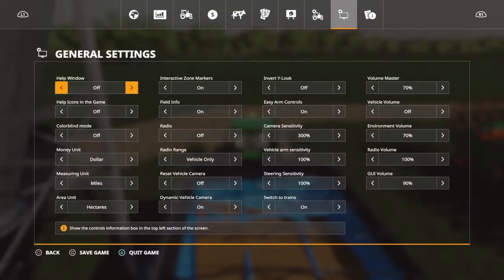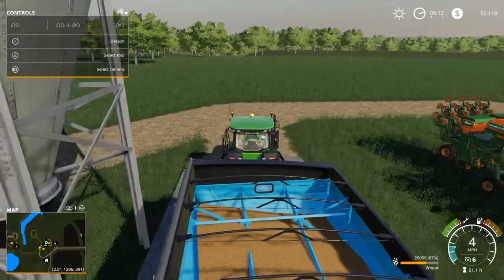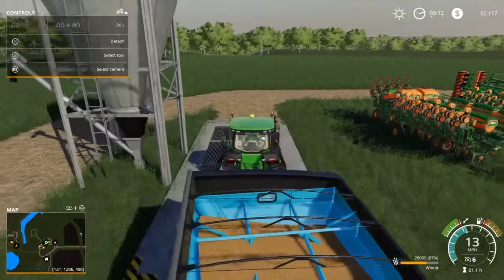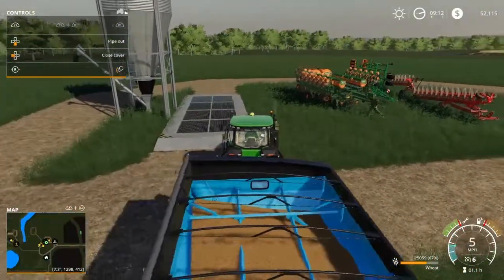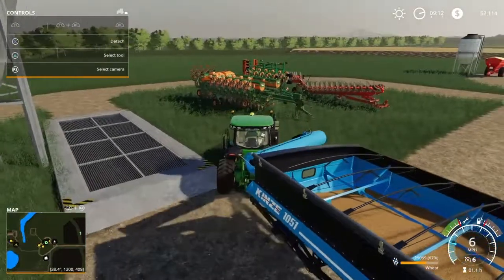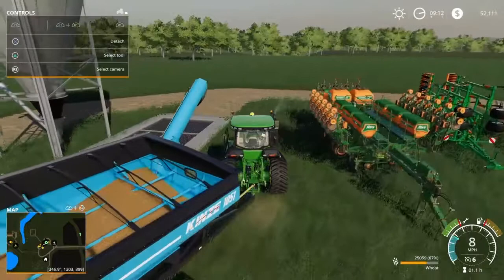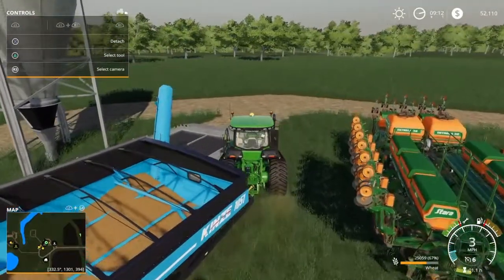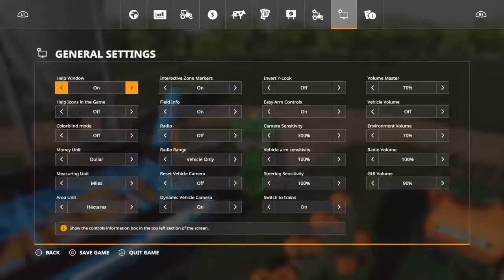Alright, I need to open that menu again. Wait a minute. Can't I just dump this in? Or am I gonna have to do it the way that it's always supposed to be done, by doing this? Yeah, I think so. Is he just gonna dump? Yep, there we go. Alright, I can close that now.